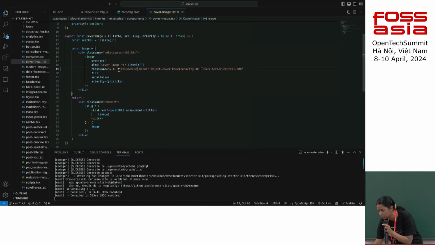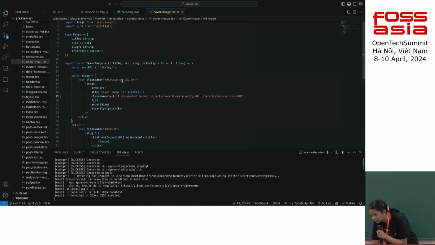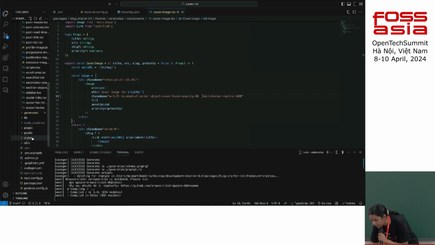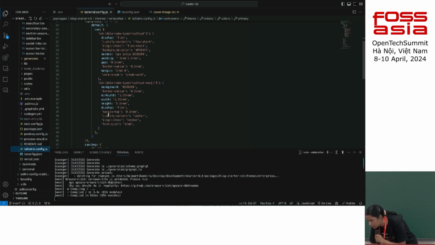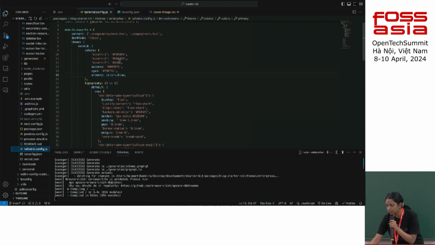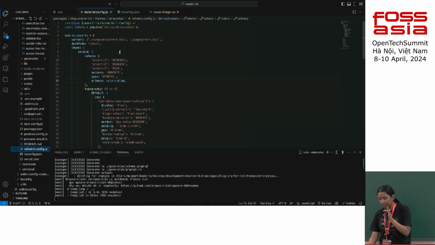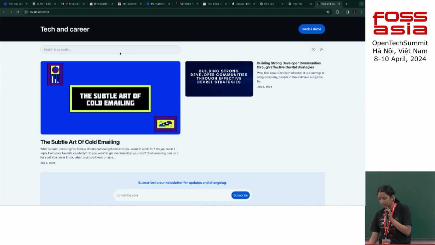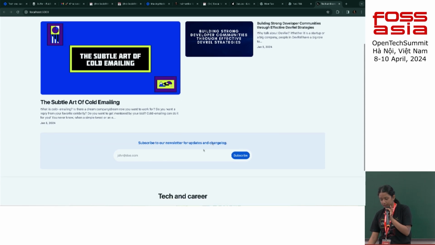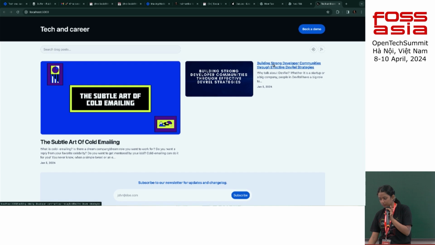Or if I want to change something else, you can also do it right here. Then I would also want to change some color. If you see, this is our Tailwind file, and there are some primary colors that can be changed. When I go back to my deployment, you see the primary color is blue, which means my buttons are blue, my newsletter section is blue, and if I hover on my links, these are blue as well. And I would like to change it to red, or maybe to green.